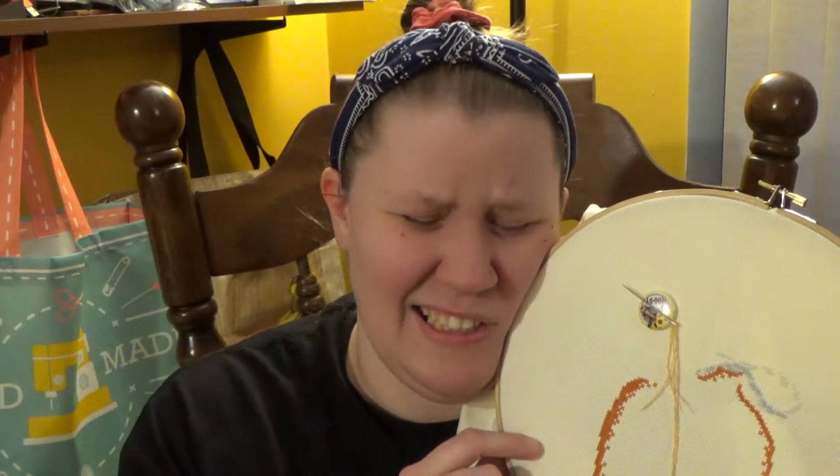I was thinking I was doing 2/1 because I was taking 2 pieces of floss out of the bundle. So I actually ran out of this orange color. This is a kit, and I ran out of this orange color. So hopefully I can go through my stash and maybe find this color. Otherwise I'll have to go buy some more, and hopefully it matches.